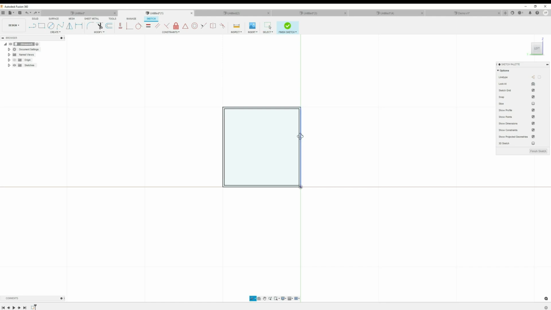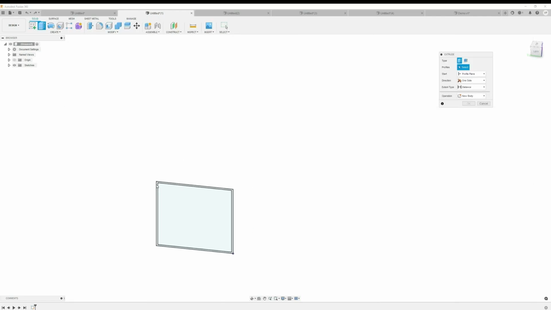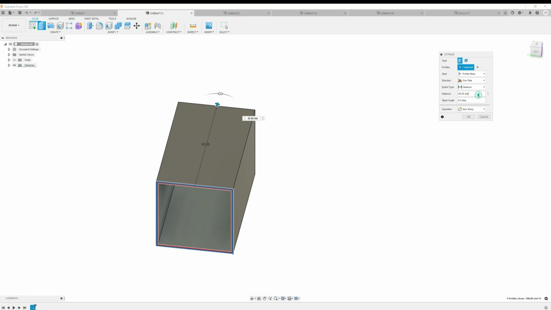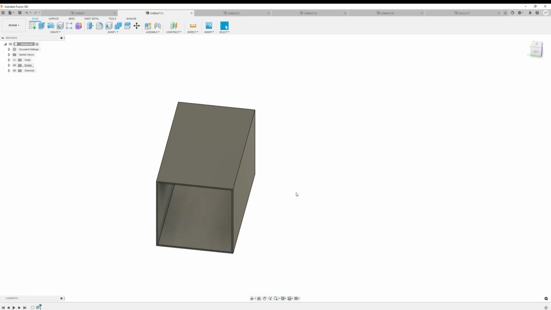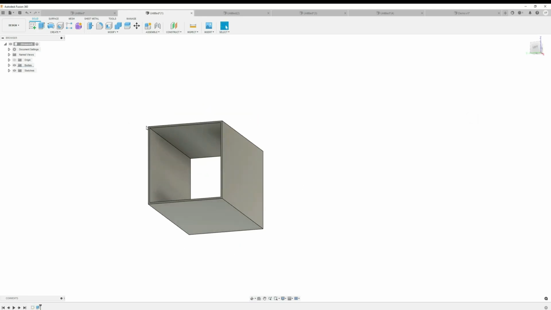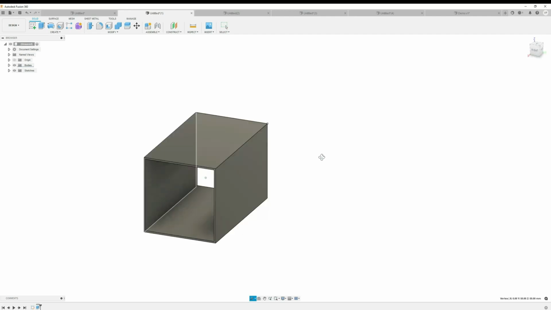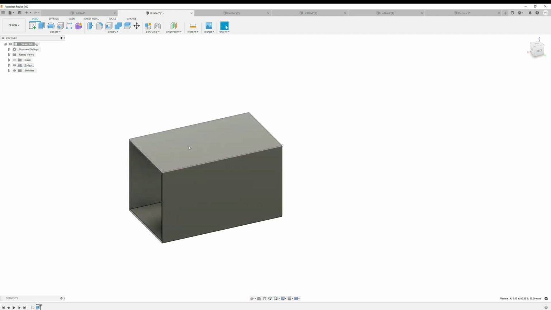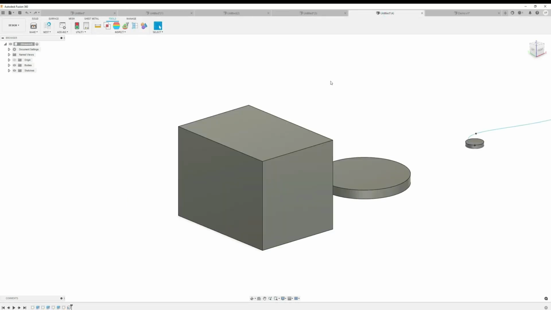Now you can also use another method. First you need to create one sketch and then another sketch with the thickness. Then you need to extrude this one 50 or something, whatever it is. Then you also need to sketch one rectangle here from this point to this point, and then you also need to extrude this one. So instead of using multiple rectangles and extrude tool, use the shell tool.